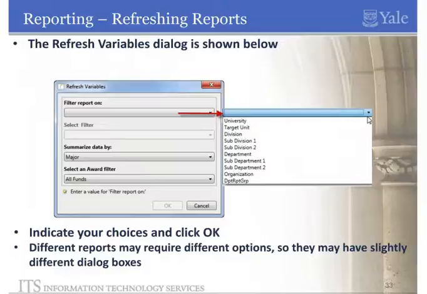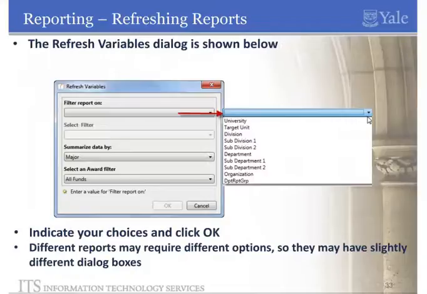Here we see an example of the Refresh Variable dialog box where you'll select the parameters required for the report. For instance, choose to filter the report on a specific division or org using the first drop-down. In this particular dialog, we can identify how we want to group the data which is returned, and we can identify an award filter using this dialog.